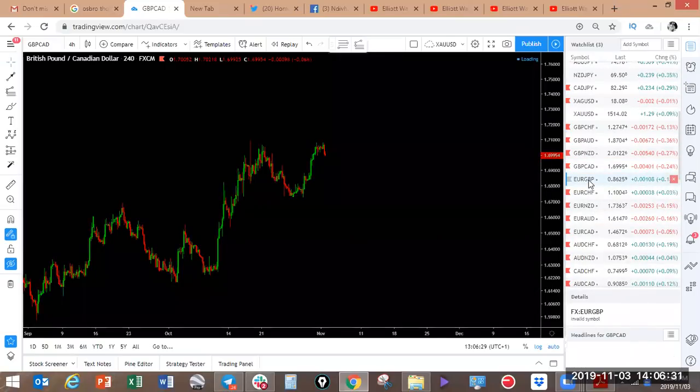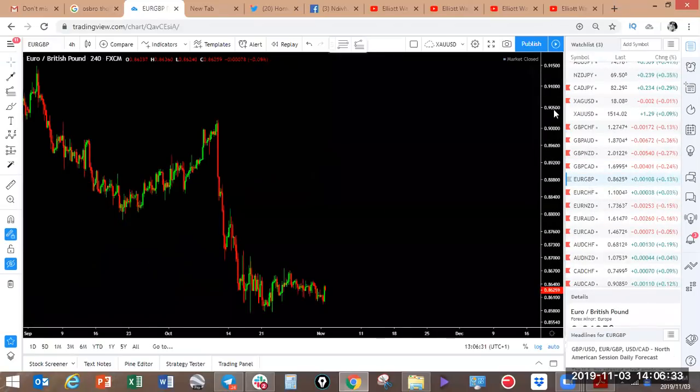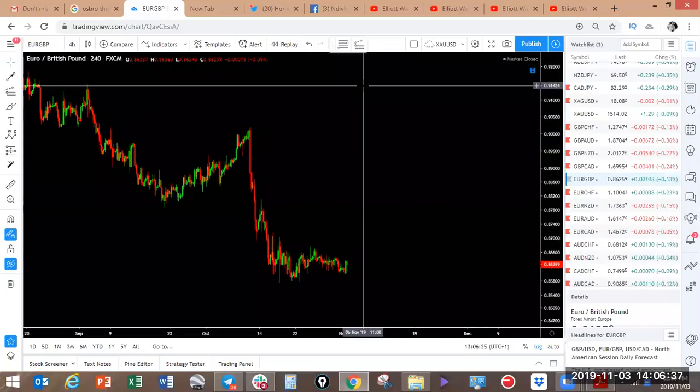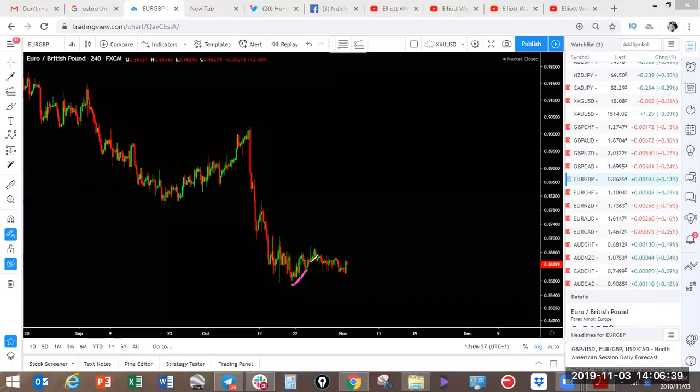Let's do the euros. Now, looking at the euros, euro pound, you see the pullback we're speaking about on the pairs with pound as a base currency. We're talking about a push lower, so you can see that's going to be a clear push to the upside on euro pound. That's telling you there's going to be short-term weakness on the pound. That could be a 3-wave pullback that's indicated on the other pound pairs, and that will continue lower like this.